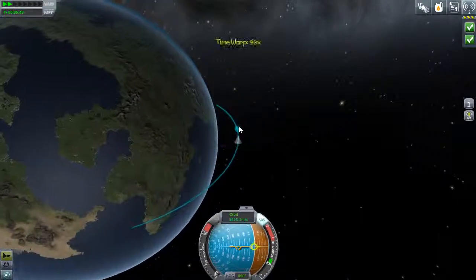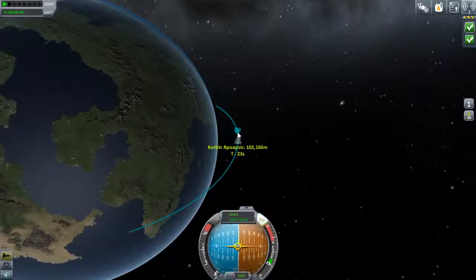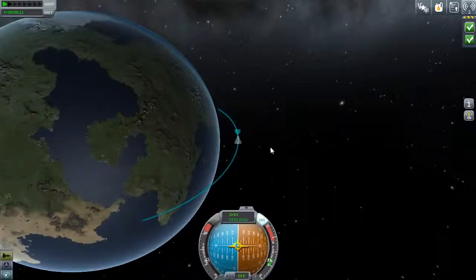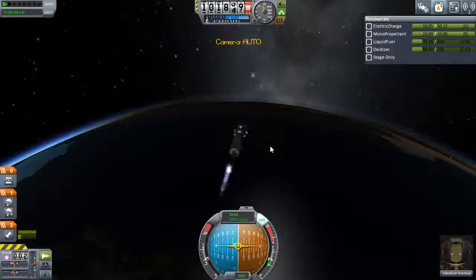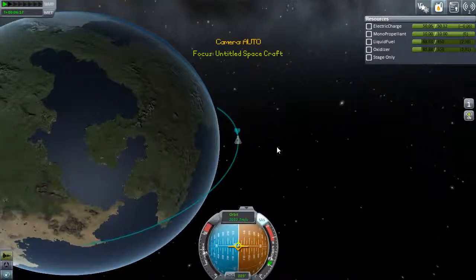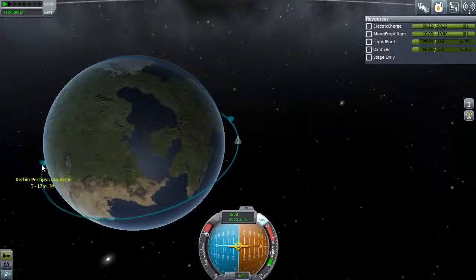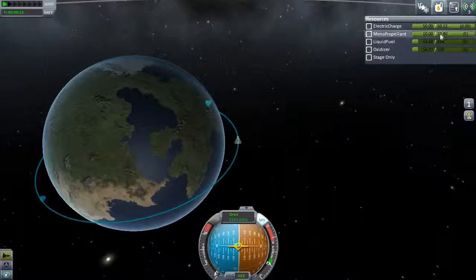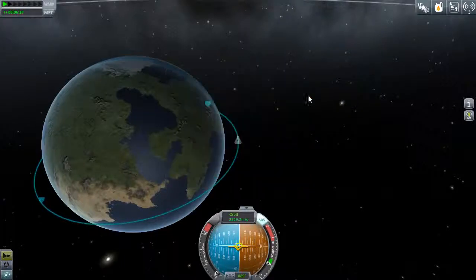Good, good, good. Okay, 30 seconds away from the apoapsis. Fuel, fuel, fuel. We need enough to make it back down, ideally. Because not making it back down equals badness. There. We are in space. Excellent.